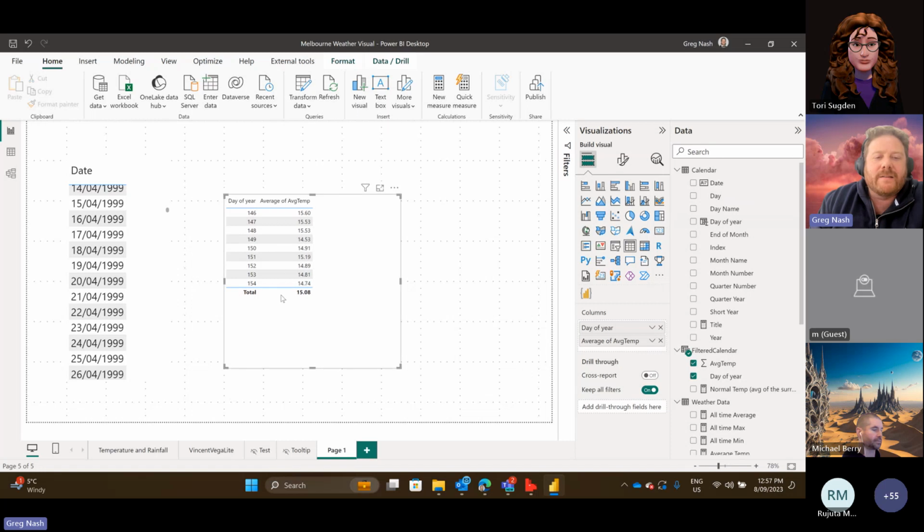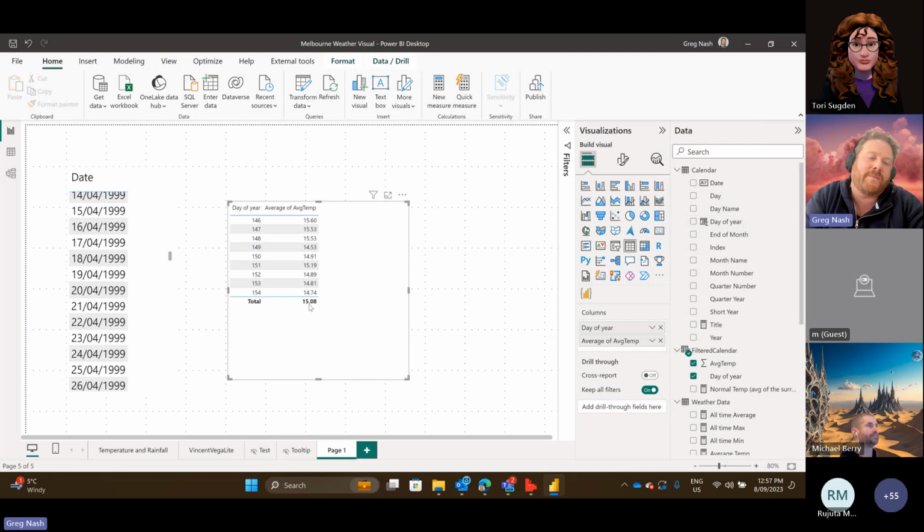So this 1508, this value at the bottom, is the calculation I'm thinking about doing, because it's getting the averages across all years and then taking the average of the values across the surrounding days for all years to give me this 1508. So my normal max temperature at this time of year on day 150 is 1508. That's what I'm getting to, right?